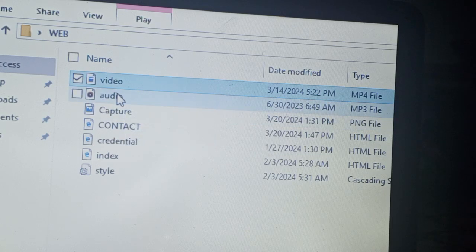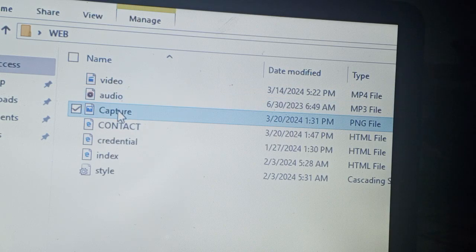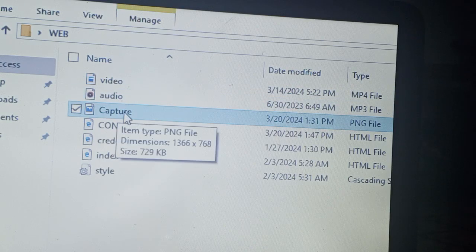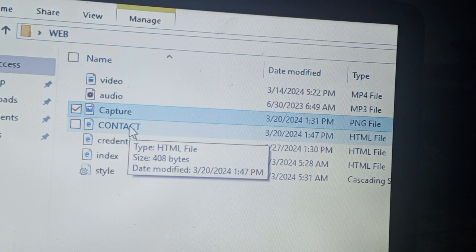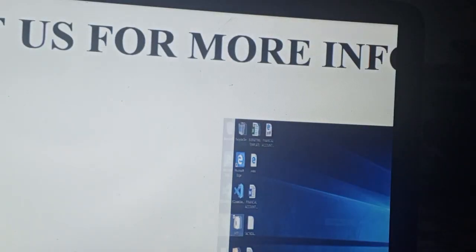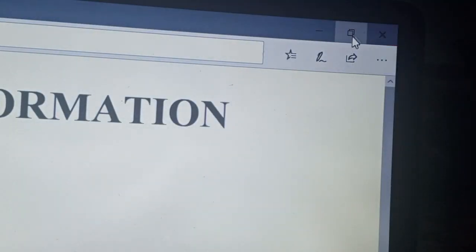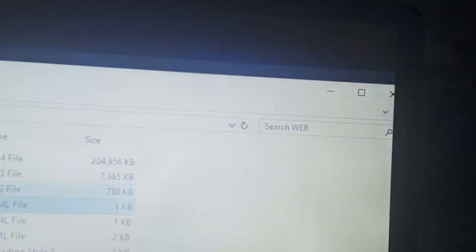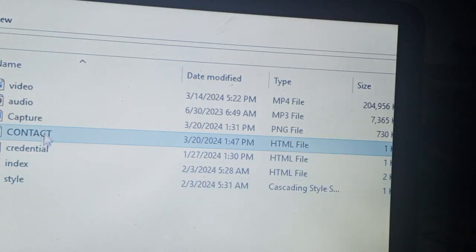But make sure these objects are there. This is a picture, and I named it capture. These three objects, we want to place them in order to appear on our website. Right now, nothing is here, everything is blank. So we want the picture to appear there. We'll have one more picture, I already inserted it. We want them to appear on our website, okay? So how do we do that?